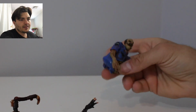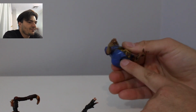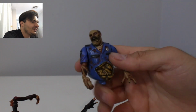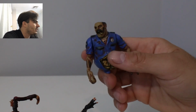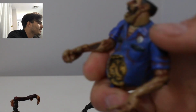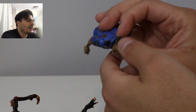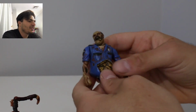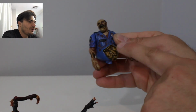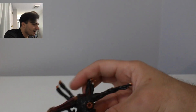And now the cool thing that I got was, now I have to track down his legs and his hat, which are probably the hardest things to find. But this is the zombie cop that comes with the Claire Redfield Toy Biz figures. And now he has a freaking donut, guys. He has a freaking donut. What? His head with the skull, like his brains and his cap. You would shoot this with the projectile from Claire's bow, and it would hit this and explode him. So that's pretty cool. I'm sure I'll track that down.